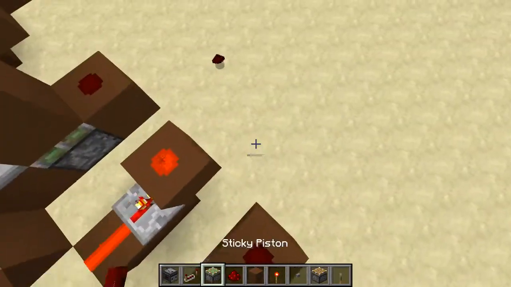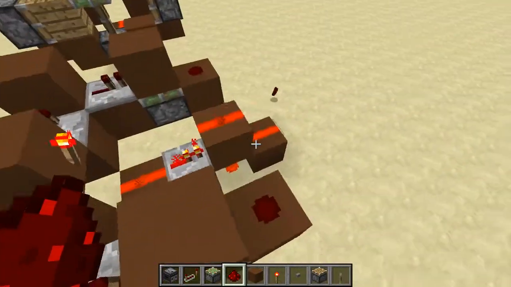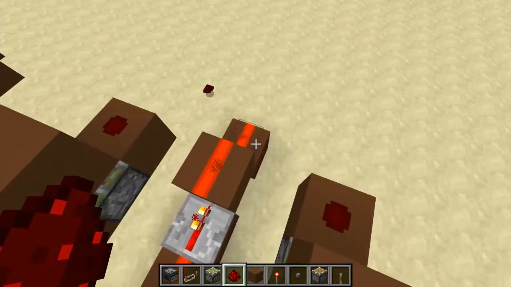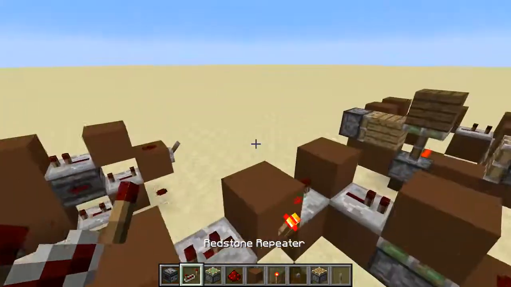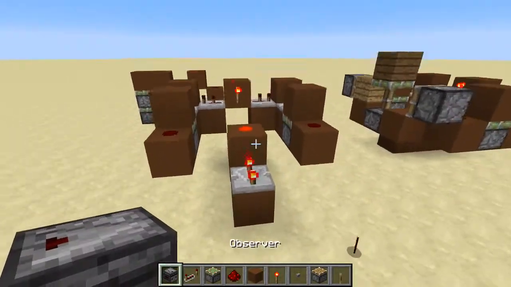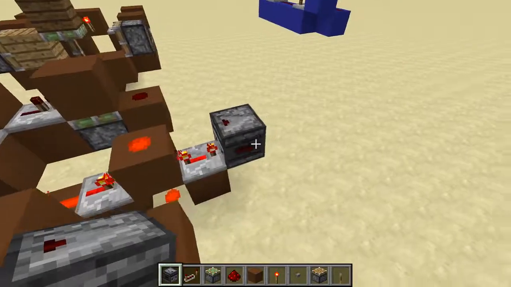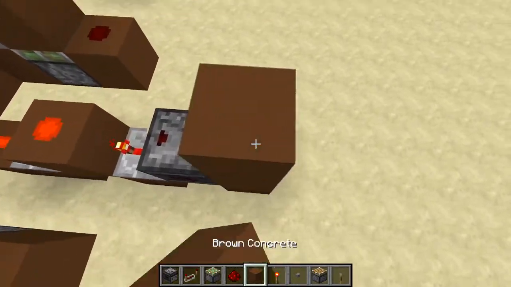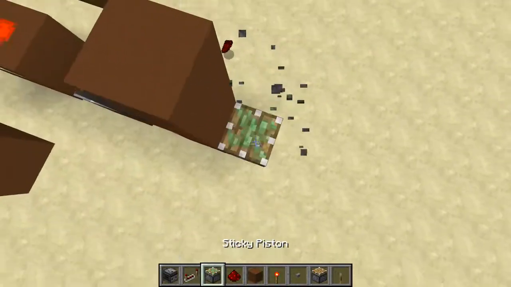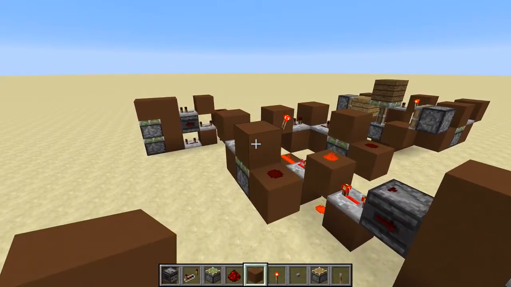And there's that, and then you need that, and then that, up like that. Actually, no, that's the repeater on 4 ticks of delay. That's our observer over there, and this is our 3 blocks, and then you just realize it's like, this is not a compact design at all. It's like, no, it's not.